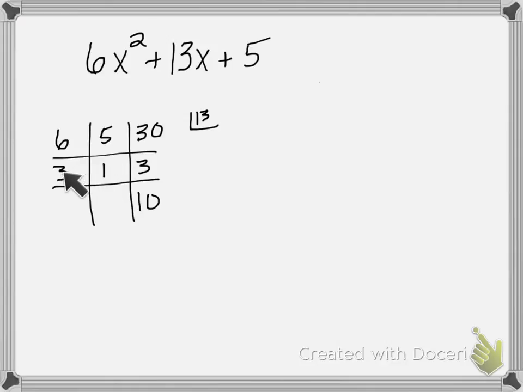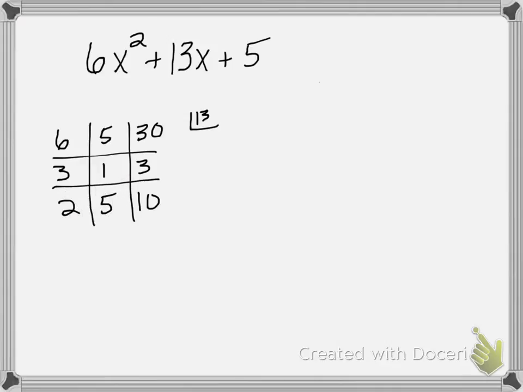so I put the 3 under the 6. So 3 times 1 is 3. And then that helps me fill in the others, because I know if this is a 1, then this must be 5. 5 times 1 is 5. And if this is a 3, then this must be a 2, because 3 times 2 is 6. And then I can see that that is right, because 2 times 5 also equals 10. So I have my four numbers that I've filled in.